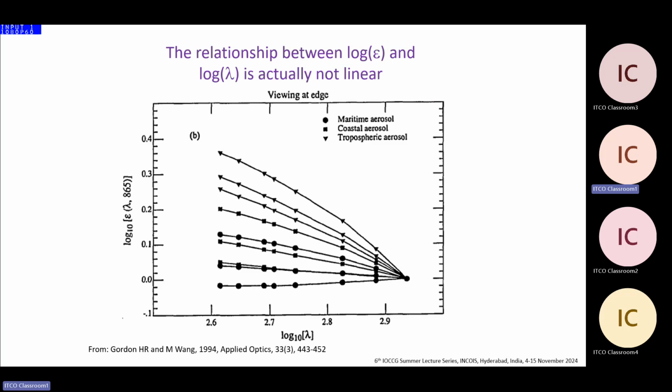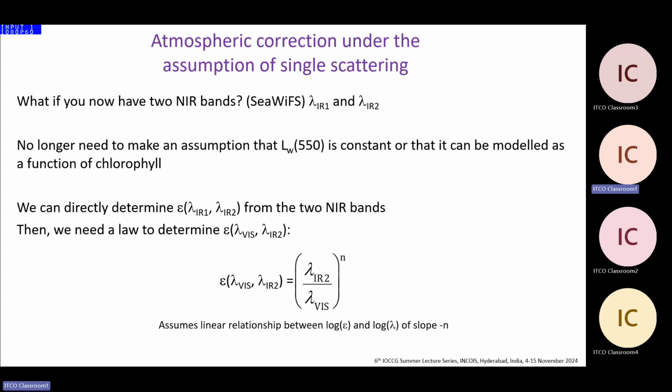Well, this relationship is not exactly what happens in the real world. These curves express the spectral dependence of the aerosol signal with respect to a given wavelength. This one is in log 10, maybe to show the difference between the exponents, and that's 865 normally. So they are not really straight lines. That's again somewhat a simplification of the truth, but you have to do something.